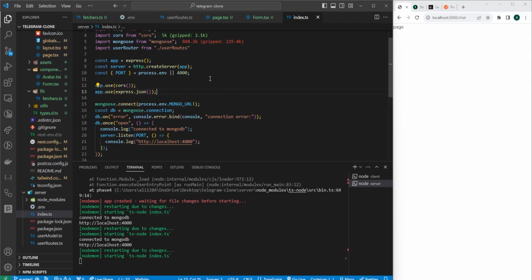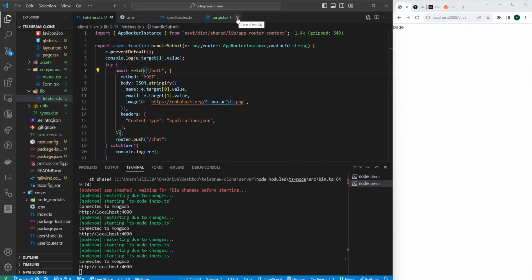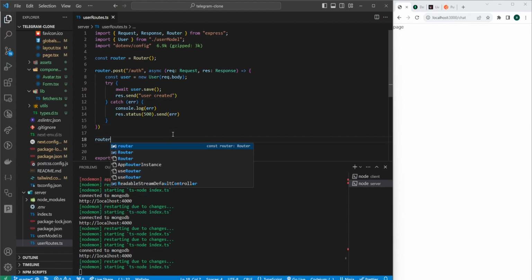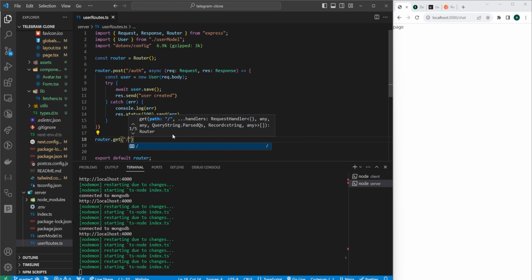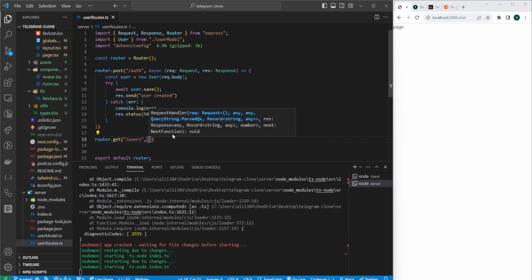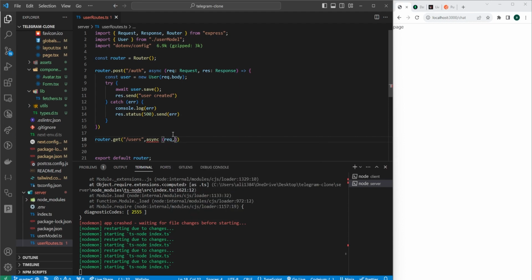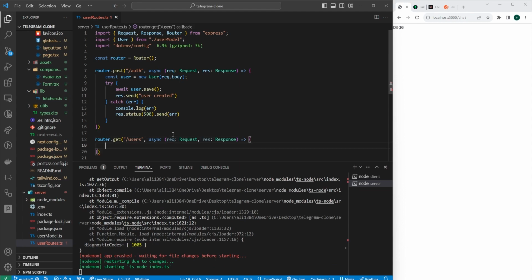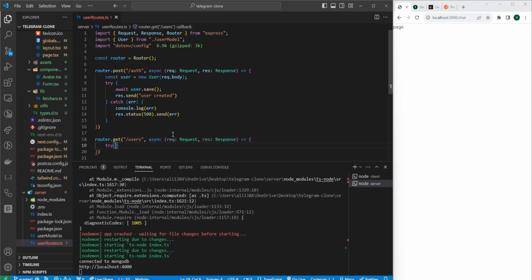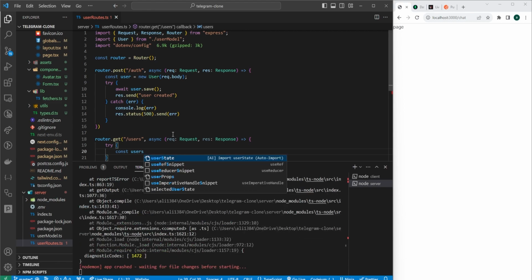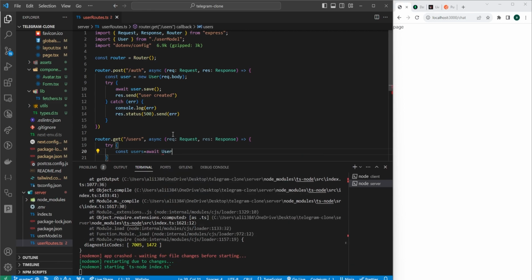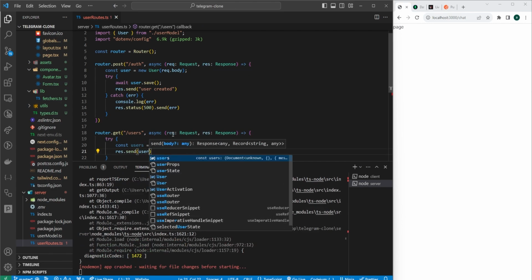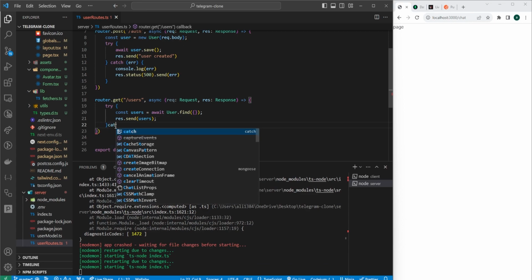Let's go to the VS Code, close all the open tabs, and in user routes.ts, we will create a new route to get all the users. So write router.get, path is going to be /users, and this route is going to be asynchronous. Then we get the request and response and set the types. Then we are going to create a try and catch block. So in the try block, write const user equals user.find, and we want all the users, so empty square brackets. Then send the user from the response instance and catch error if we had one.